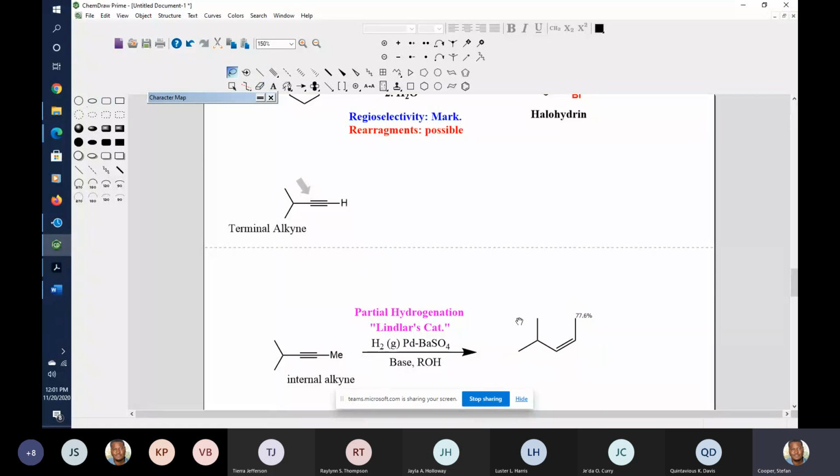And I'm going to get this compound out, right? I'm going to draw the H's in, but typically you don't have to draw the H's in for this molecule. What is unique about the orientation of this compound? Can anyone tell me? If I asked you something about this alkene, can you guys tell me if it's a cis or trans?